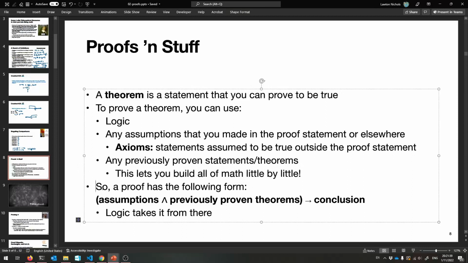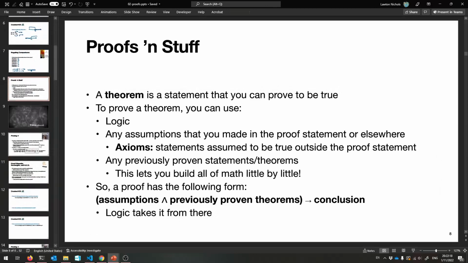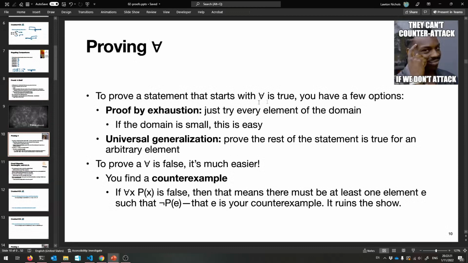And so, essentially, when you're writing a proof, this is how I want you to think about it. At the end of the day, it's an implication, right? Assuming a bunch of stuff, and that leads to your conclusion, all right? You assume that your assumptions are all true, and all the previously proven theorems are true, because, I mean, you know how to get to them. You know that they are true, right? You've proven them before. So assuming all this wealth of knowledge, prove that your conclusion is true, and at that point you can leave it to logic. Use all the rules you know about, and that's how you prove your statements. So this chapter is more Englishy, and I'll get into that next time, but that is the start of it.